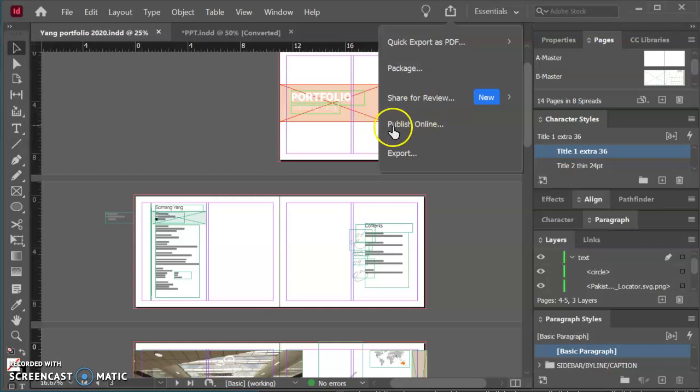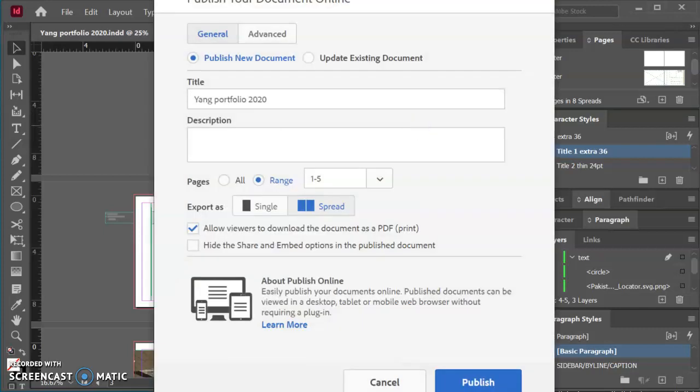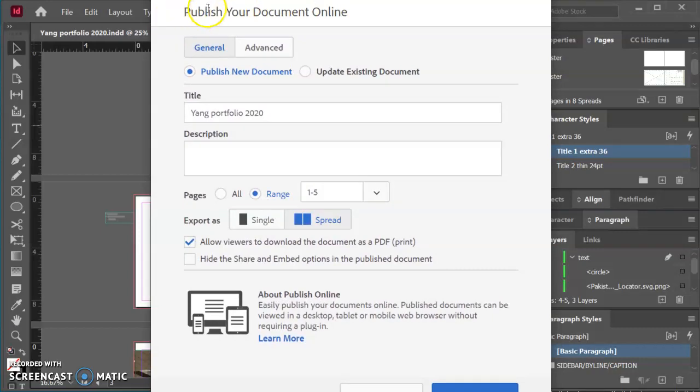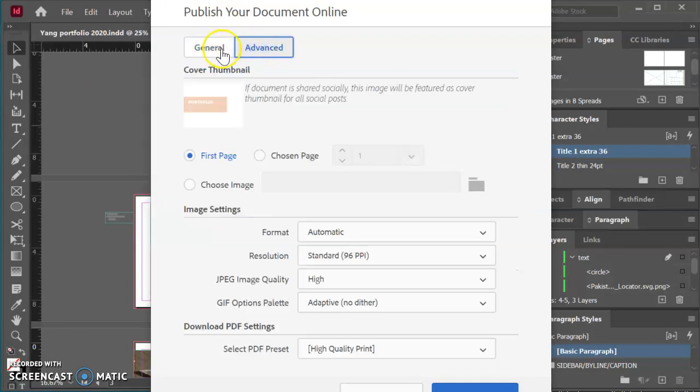So this publish online option is really useful. When you click the publish online option, you'll see this pop-up. There are general and advanced settings, where you can change the resolution and JPEG quality as well. Mostly the default setting meets the minimum quality for screen view.